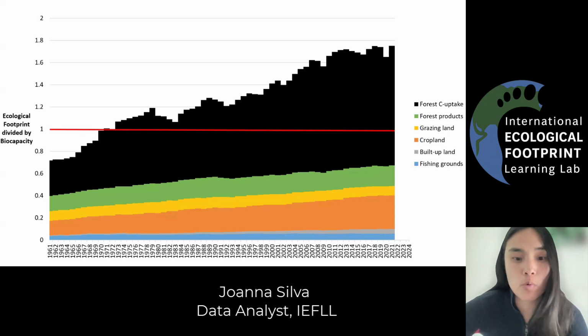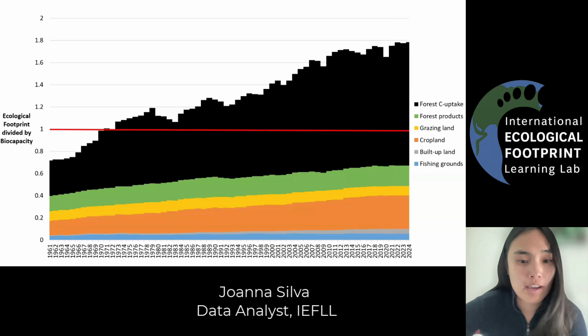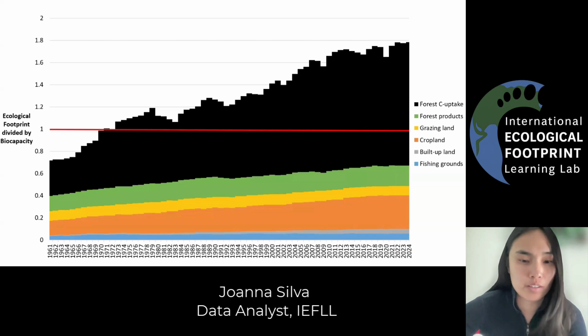Two editions ago, we've innovated our methods to be able to extend the data up to our current year so far. This edition can show up to 2024. As you can see, there's quite a jump after the pandemic, more of a rebound than we initially expected. However, since then, we've seen that the rebound has begun to level off a bit, with 2024 being another record year of being the highest level of ecological footprint to date. However, the amount we're seeing from a year-over-year growth is more muted or less pronounced versus historically.